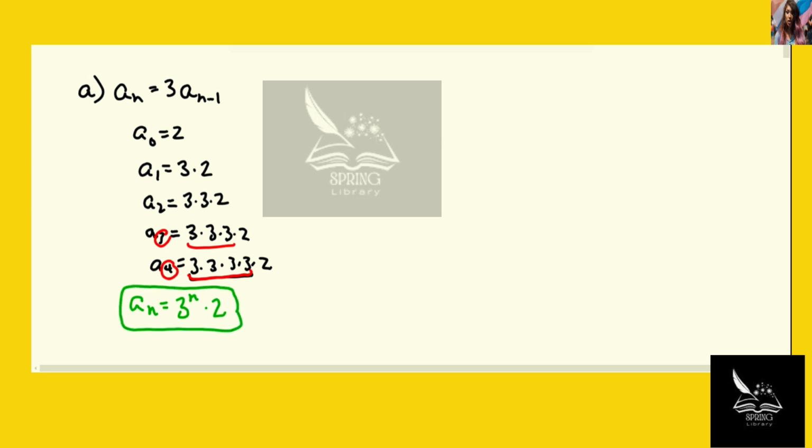So while the recursive definition is nice, with our new definition we can find the 1000th term and only the 1000th term and not have to find all of the ones leading up to it. So it is convenient to be able to rewrite these. Okay, B. Our recursive definition says a sub n equals a sub n minus 1 plus 2. And we're going to start with a sub 0 equals 3.